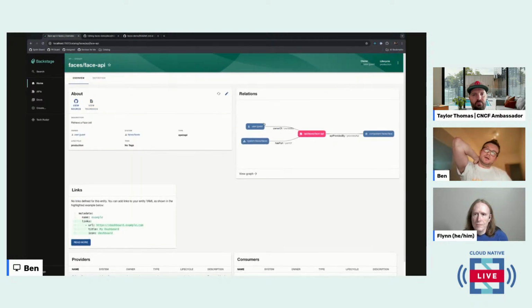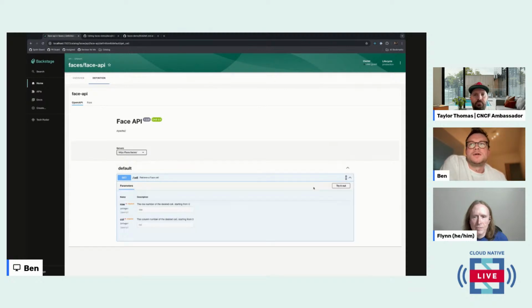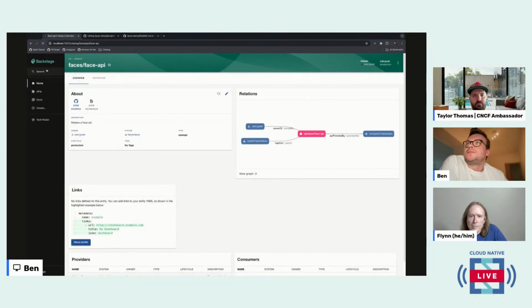So I can actually click on, again, this is another entity kind in the catalog, a customizable page. You can do whatever you like here too, but this is kind of the basic one that you get out of the box, where we can actually see the definition for the Faces API inline. We have a nice little Swagger component for you to have a look at too. We can see information around the properties for the actual API call itself, the parameters, what it takes, the schema basically, and the raw OpenAPI schema here too. Cool. Which is super nice.